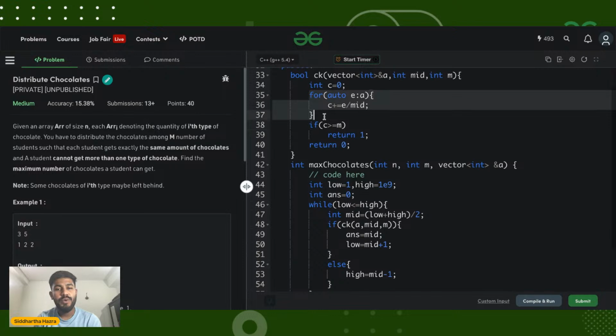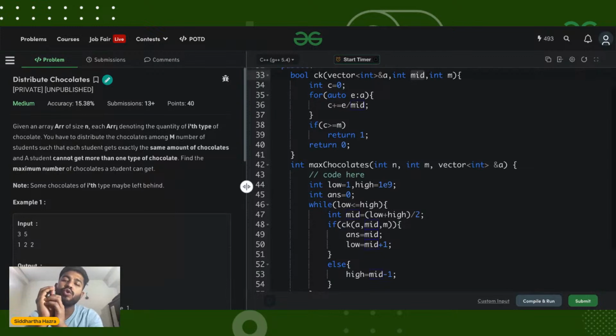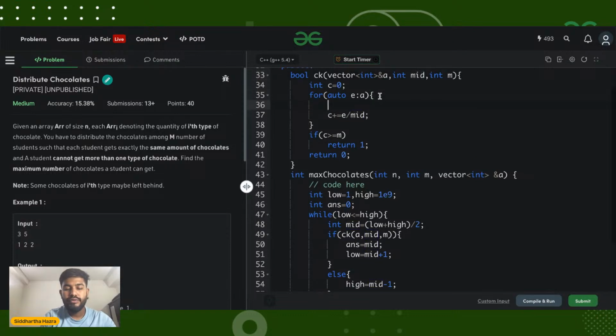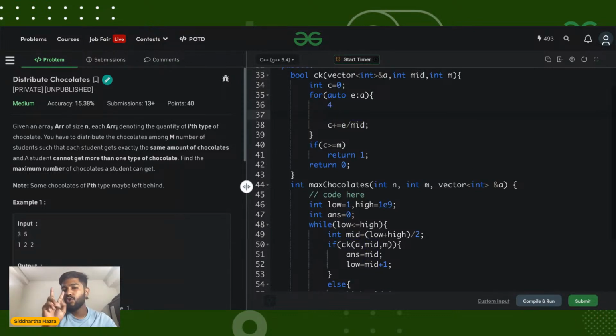Okay, see what we are doing is, this mid is telling me that I need to gift each person two chocolates. Let's say I need to give each person two chocolates. So if the value of E is equal to 4, that means I can give two people. How can I say that? 4 divided by 2.